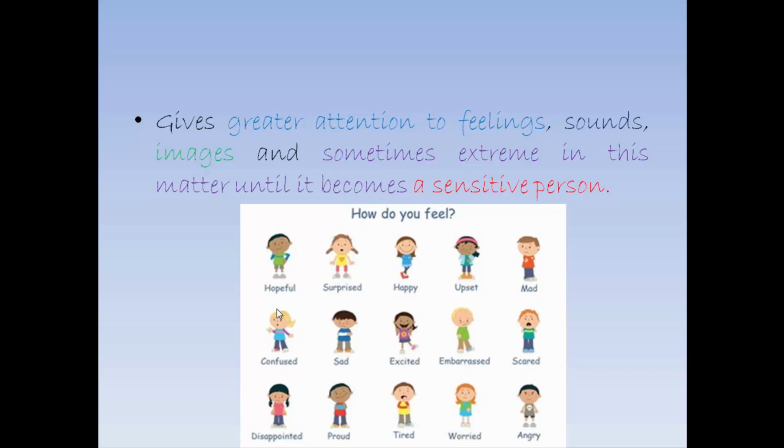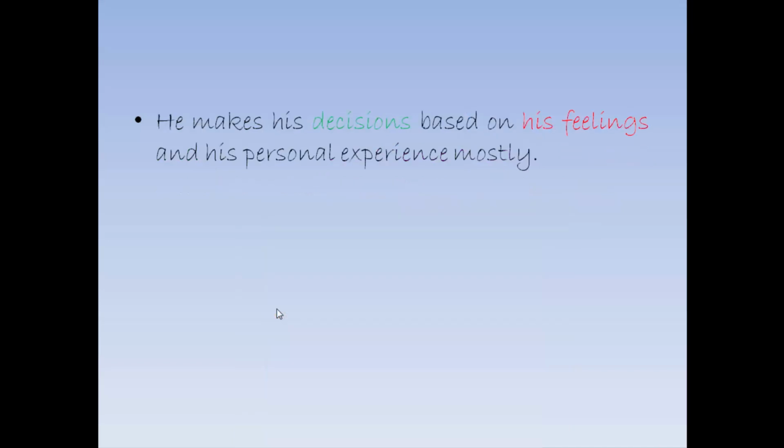I'm sorry, I'm a little confused. I'm so sad. Oh, I'm so excited. Oh, this is a very embarrassing situation. I'm sorry. Oh my god, I'm so scared. Oh, I'm sorry. I'm so disappointed. Oh, I'm so proud of you. You did it. Oh, I'm so tired. Oh, come on, man. I'm worried about him. God, I'm so angry now.